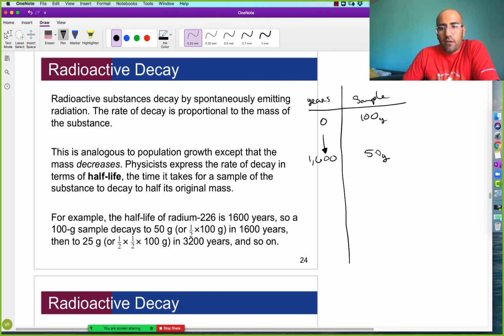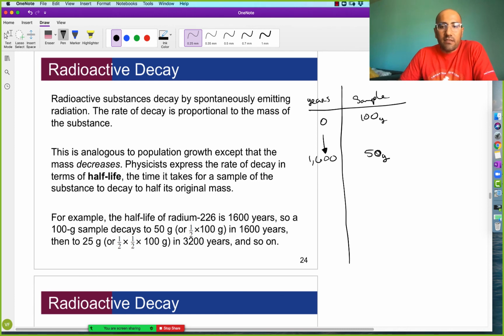What happened to the rest? Well, it naturally converted into other elements, right? There's a conservation of mass. They don't just disappear. It just changes into something else. So now when you come back 1,600 years later, you're not going to see 100 grams of radium-226. You're only going to see 50 grams of radium-226, and then the rest will be other elements. Like I said, often iron turns out to be one of them, but there could be some copper in there, gold, I don't know, different elements that it breaks down into.